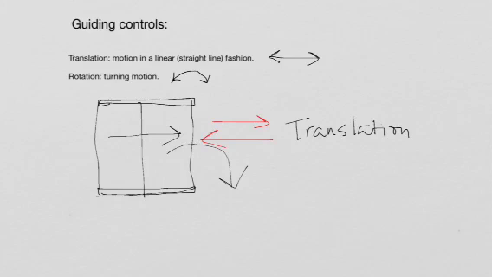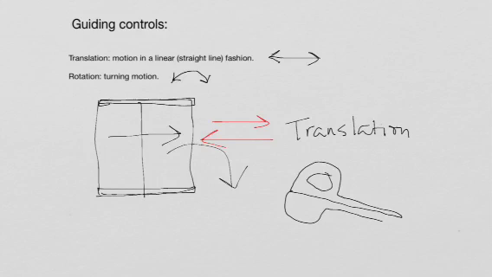So the scissors that I have, any pair of scissors, if I draw a pair of scissors here with the blade, and then you've got your handle here. These are awful, I know. And you've got your blade here, and that little piece of metal here basically forces or guides the scissors to move in a rotational fashion. We're going to be looking at a lot of different examples of this.